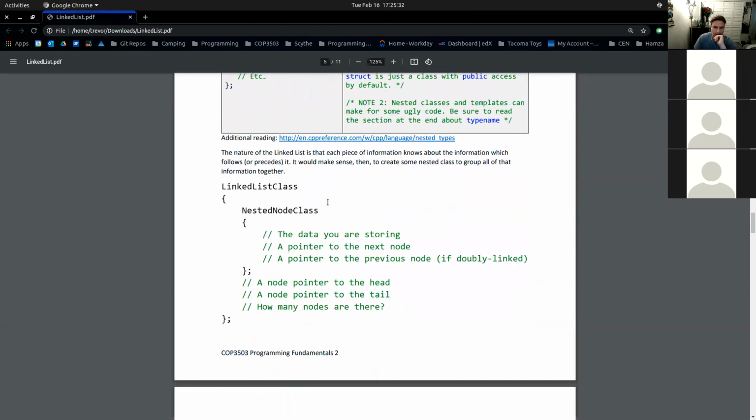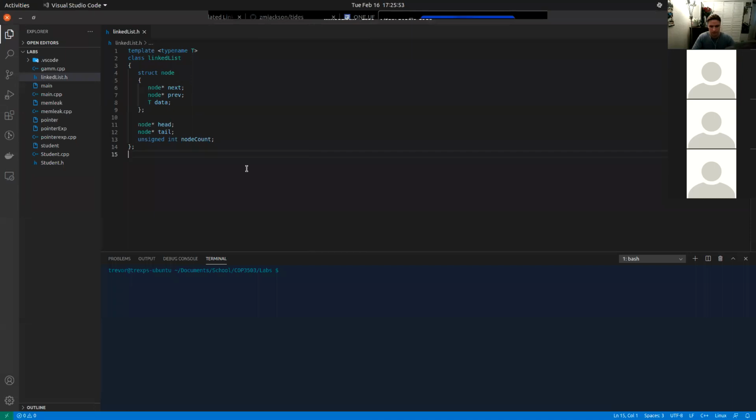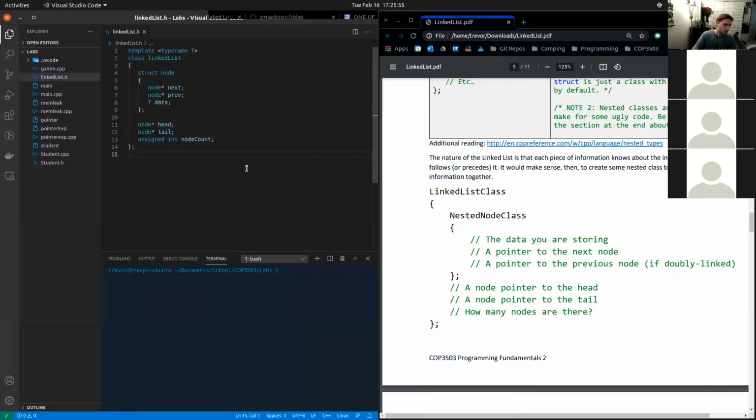So, here he goes over it a little bit more. You have a linked list class, a nested node class, and then there's going to be about 3 things in each. You can have more if you want to, but this is pretty much the bare minimum that you guys are going to need to deal with. So with that said, let's put this to the side, and this to the side. I have this written out for you guys right now. This is pretty much what you're going to be looking at.